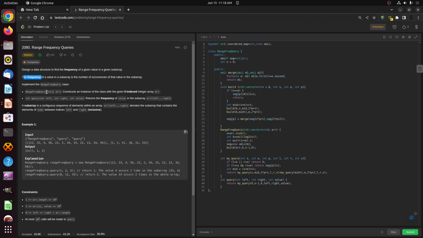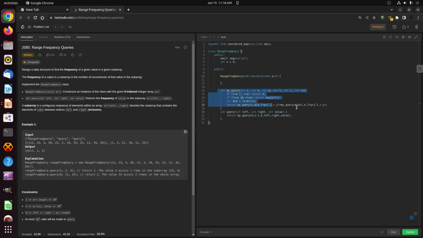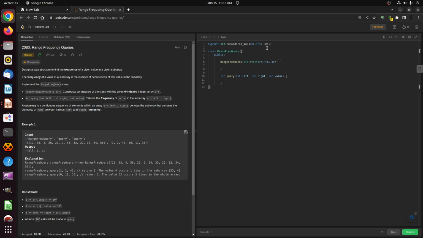Implement the RangeFreqQuery class. This class is already implemented here because the course resolved this soon. Initially, we have only these two functions in this class. Of course, we don't have any attributes.